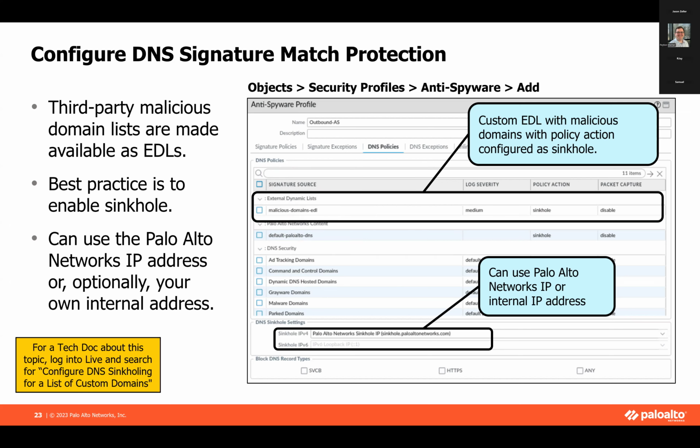The good policy is to always set them up to a sinkhole, which means they get routed to nowhere. A sinkhole, you can think of it like a literal sinkhole. You send the traffic to it, it just kind of goes and tar pits it down. There's nowhere for them to go beyond that. We don't drop it, we don't reset it, but we do flag it on our side so we can see that people are trying to go to that URL. You can also use a Palo Alto Networks IP address, or optionally even an internal IP address that you want to force them out to on that DNS sinkhole that's down here at the bottom. All right.